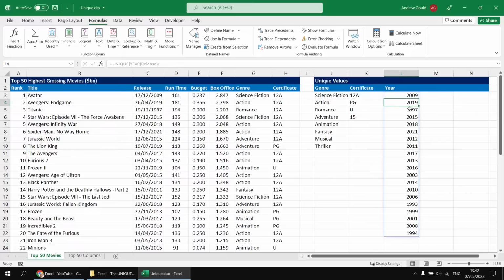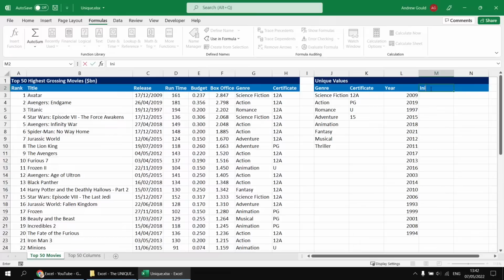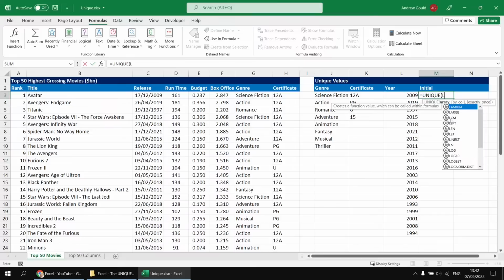That applies to pretty much any calculation. If I wanted to extract a list of initials from my film titles to see how many films begin with the letter A, for example, I could create a new column header in cell M2, let's call this one initial, and then in cell M3 I could say equals unique, open up some round brackets, and then I'm going to use a function called left, which allows me to extract characters from the left of a string.